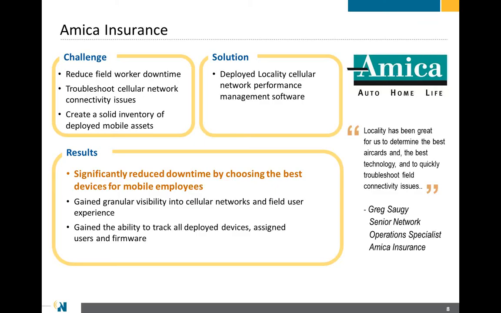And that's their application. In some areas where they would go, they just didn't happen to have good coverage with a particular carrier, and so using Locality, they were really able to map out their world and understand, okay, we need to deploy this card for these users when they work in this part of town, and so it really helped them to choose the right device, and it just gave them visibility into that deployment that they didn't have before.